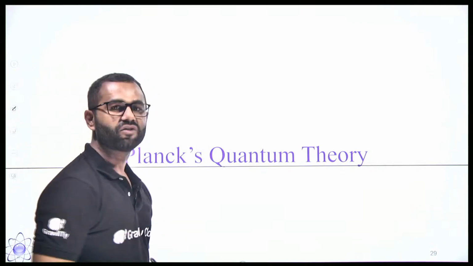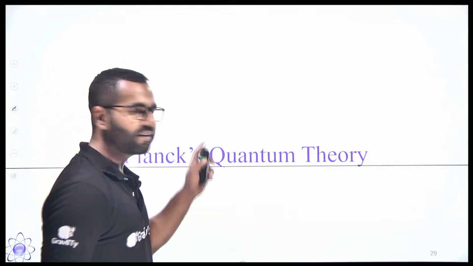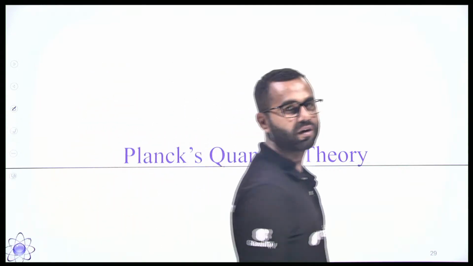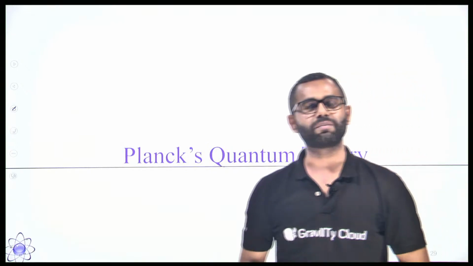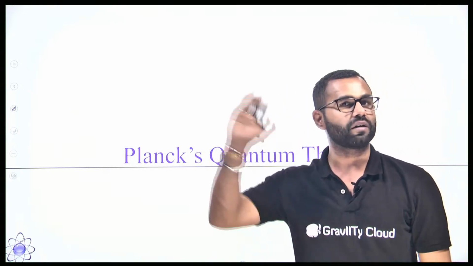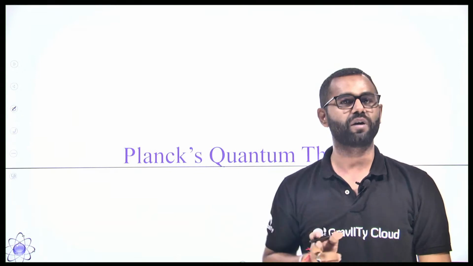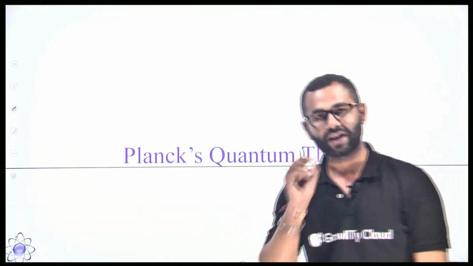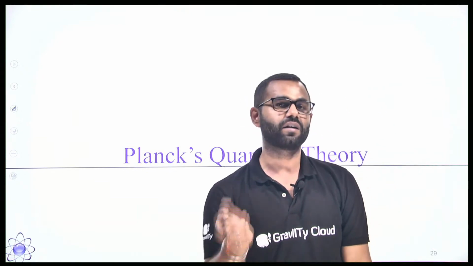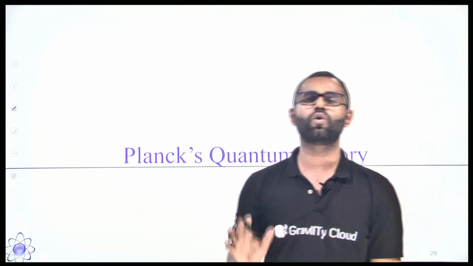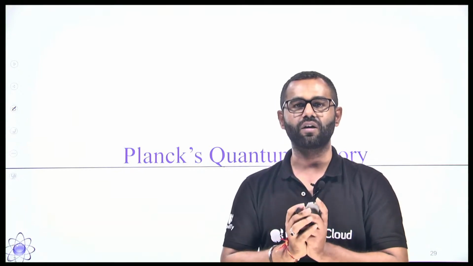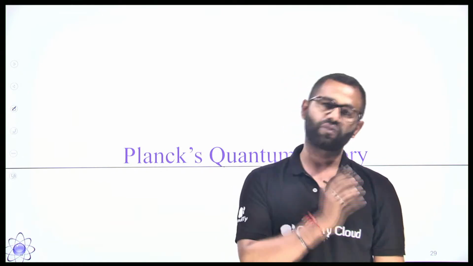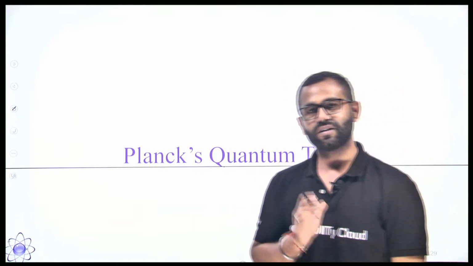Now, what is Planck's quantum theory? Basically this quantum theory is very helpful in understanding Bohr's atomic model. When I say Bohr's atomic model, that means, remember in the case of Rutherford, Bohr was the person who pointed out that Rutherford's atomic model has some inaccuracies. After that it was Bohr who improved the atomic model. So Bohr's atomic model is an improved version of Rutherford's atomic model. That is the basic idea.